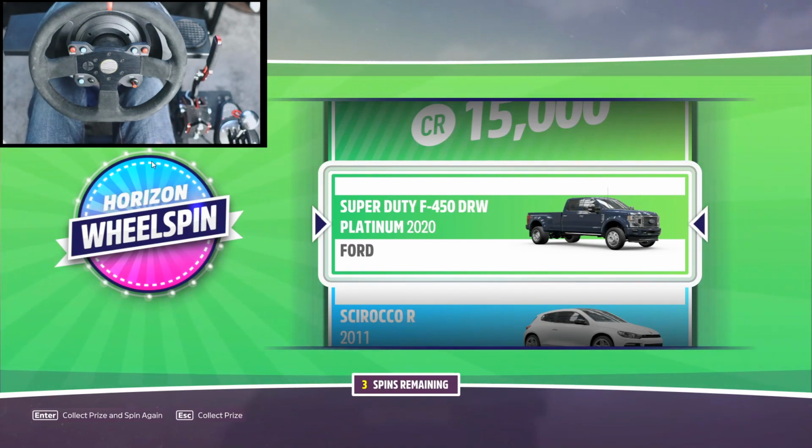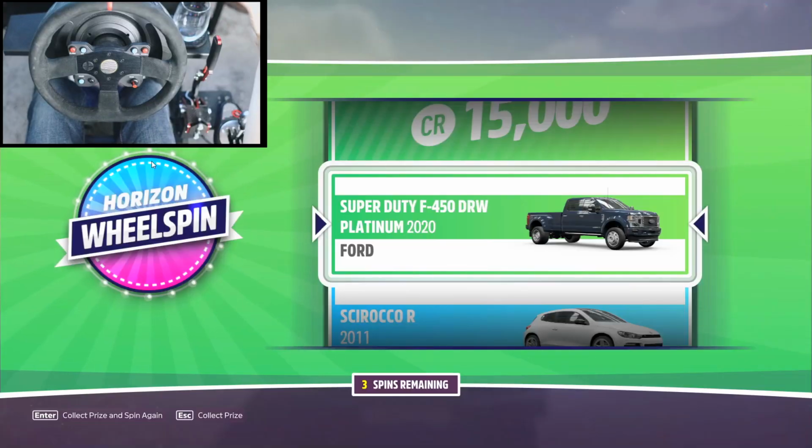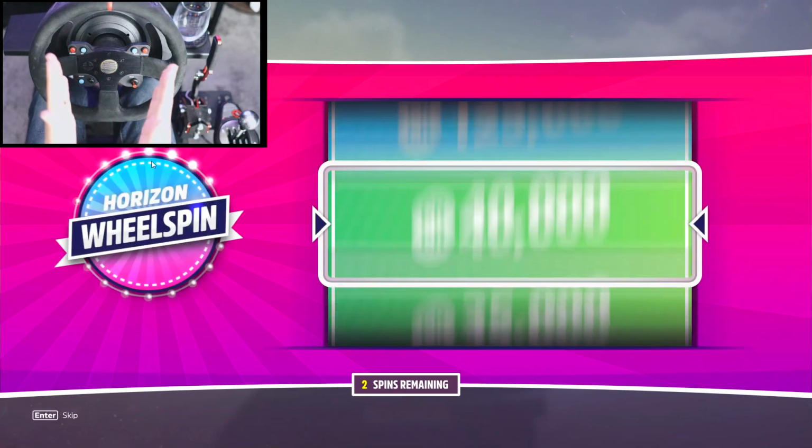Let me have a sip of my lucky water here. All right, let me drink this real quick. That was for good luck, okay? We have 3 spins left to go. Hopefully we can land on 100,000, 200,000, 300,000. Anyway, let's go. Come on.